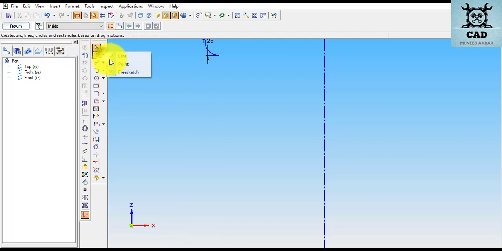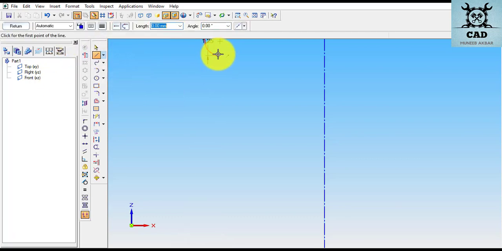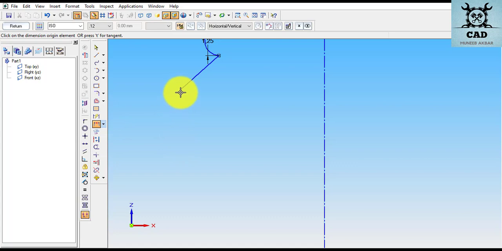Now I'm going to draw another line, a vertical line here. Now I'm going to give it dimension. So I'm going for distance between, so the distance between this point and this point, the vertical distance is 3.2. That's the vertical distance.